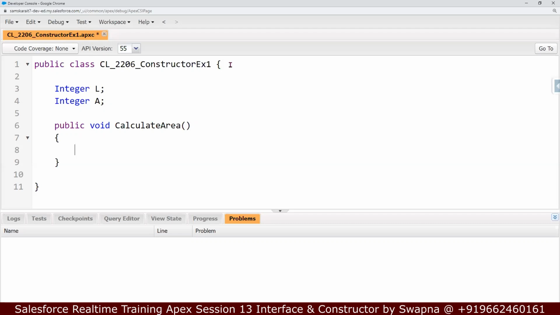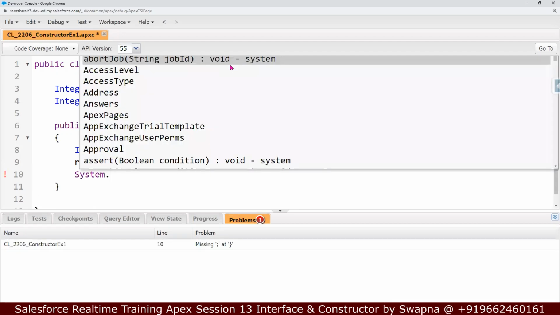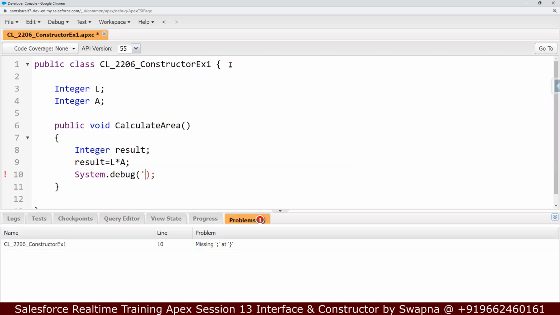Now inside this, my simple straightforward logic is I have an integer result, result equal to L multiplied by A. Now I'm going to print the value with System.debug result.